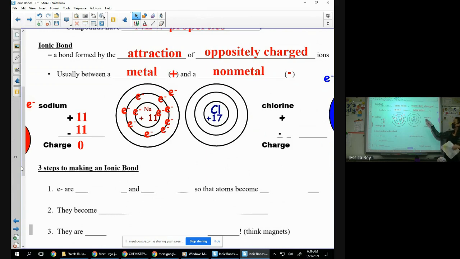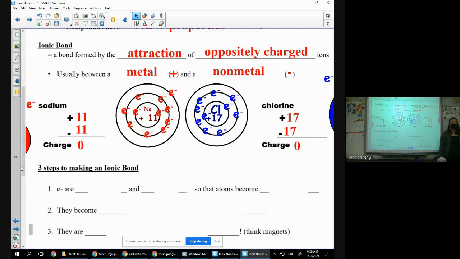Let's set up, we want to see chlorine over here. How many protons does chlorine have? Chlorine has 17 protons. So to get to 0, how many electrons will we need? You got it, 17. First energy level can hold 2. So let's do it. 1 and 2. The second energy level can hold 8. 1, 2. This one's going to be a big one. 3, 4, 5, 6, 7, and 8.